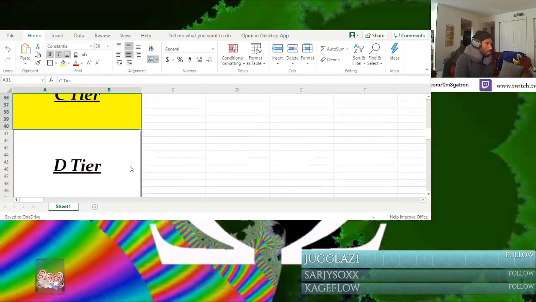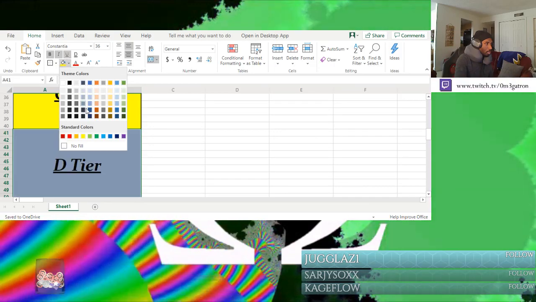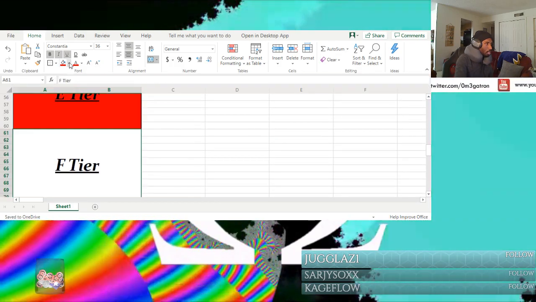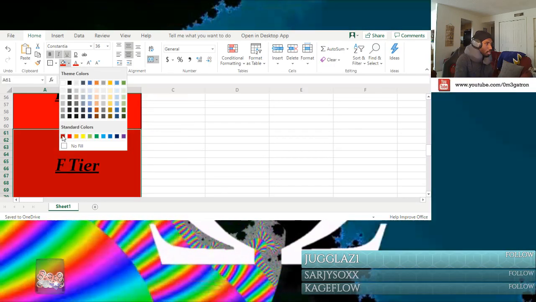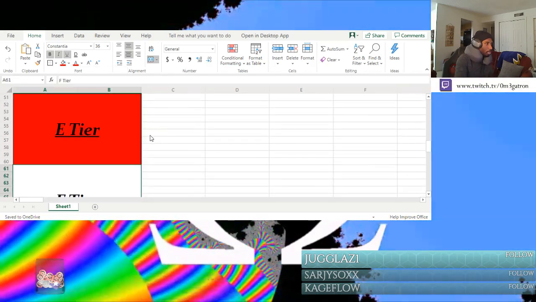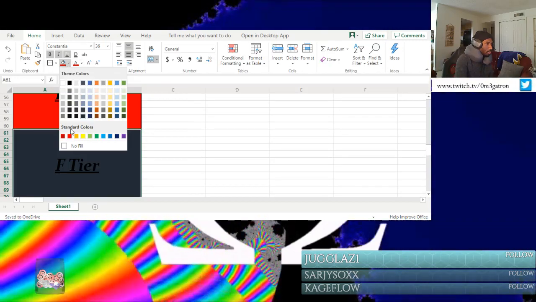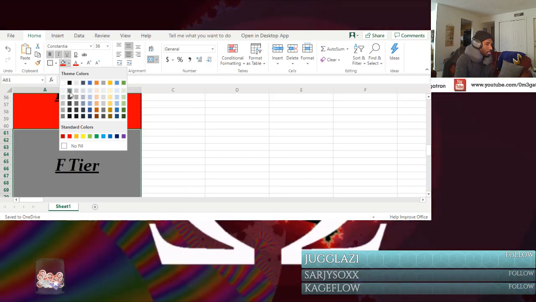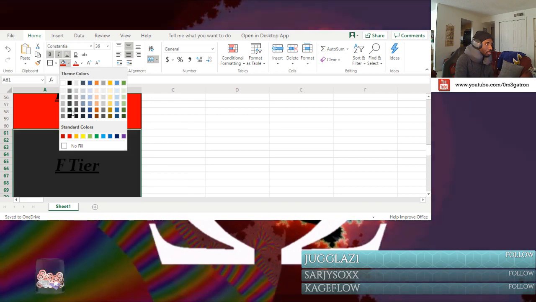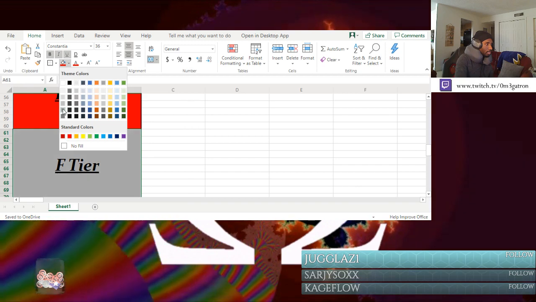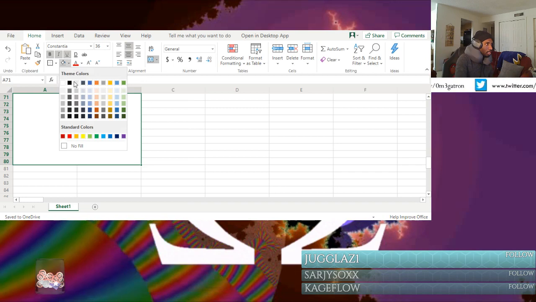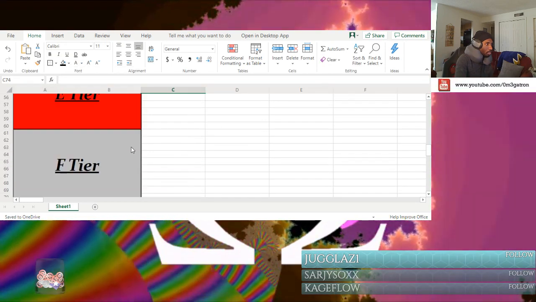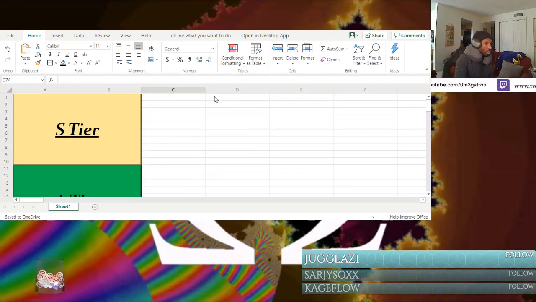Some yellow. And, orange. Oh, this is going to work out just fine, isn't it? Red. Really? Red and dark? Oh, come on. Bite me. F tier. F tier is going to be gray. And then Candy Hell can be white font with a black background. Seems presentable, right?